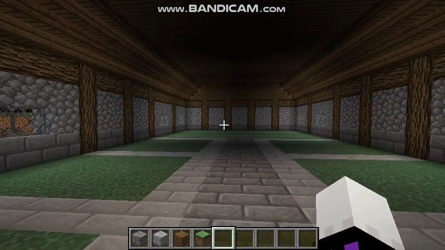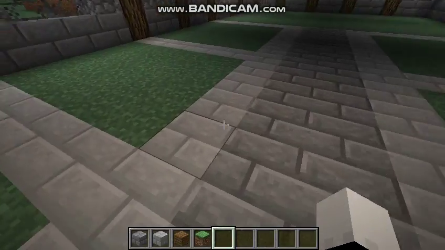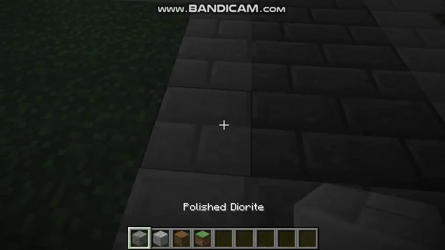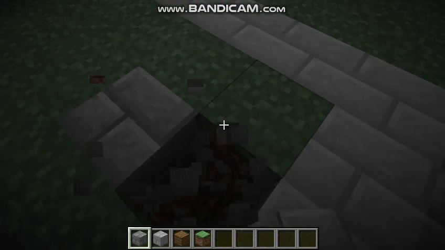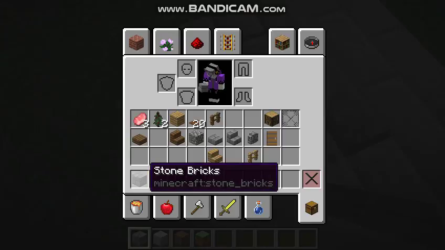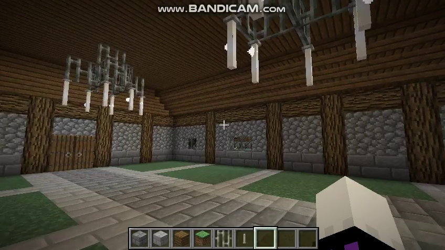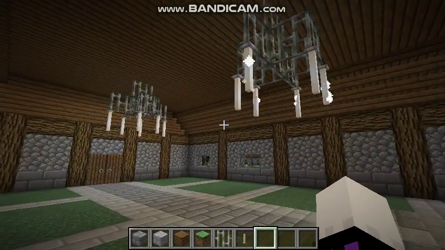So this is what it's gonna look like. And then everywhere else you don't see these light gray brick blocks, you will see stone brick. First, I gotta get a chandelier in here. Okay, got the chandeliers done. That's what they look like.